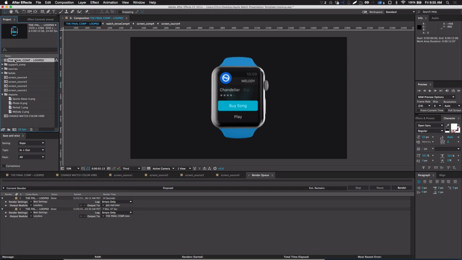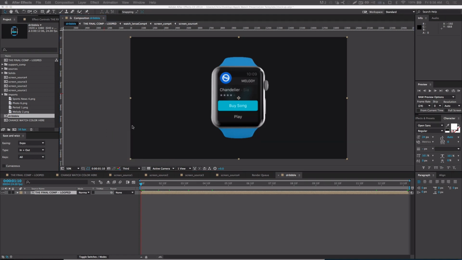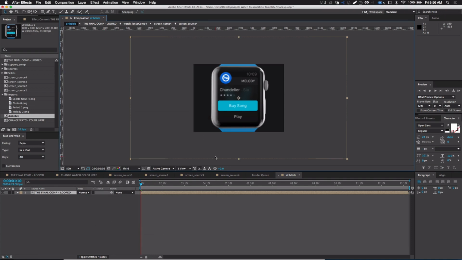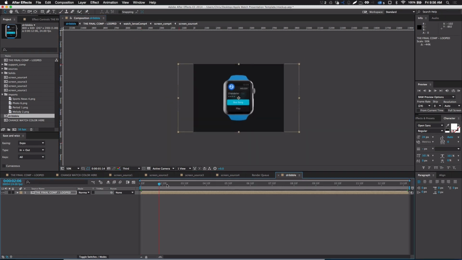First thing we'll do is take this final comp, drag it onto the new composition button, and you'll see now we just basically have a duplicate of it, but nested inside of this. So we'll call this one Dribbble, and then right click on the blank area here, pick your composition settings, and set them to 800 by 600. Now you can see this will definitely crop, so select that comp, and if you hold down Command and Shift, you'll scale proportionately towards the center. Go ahead and do that so it fits properly. And now we've got a pretty nice comp here.